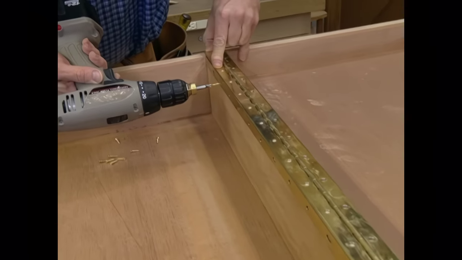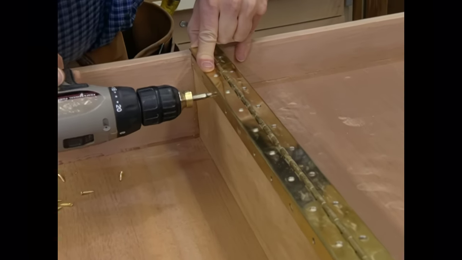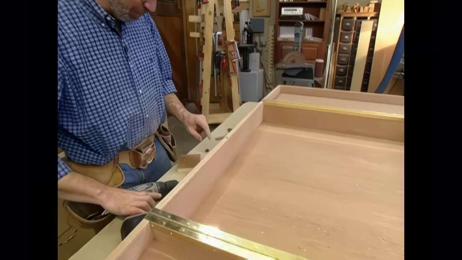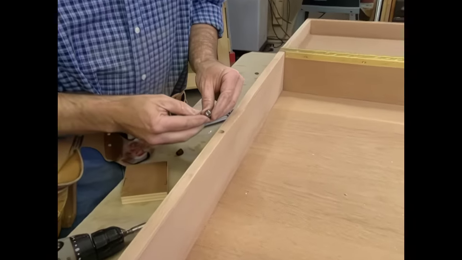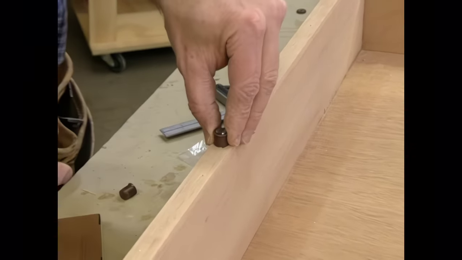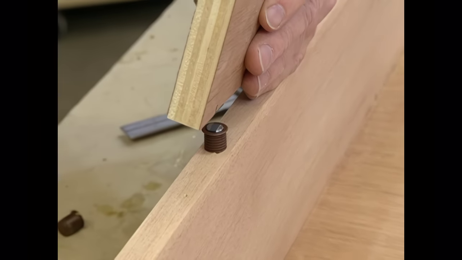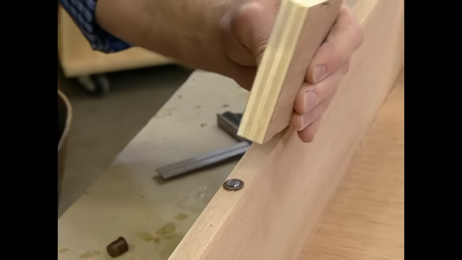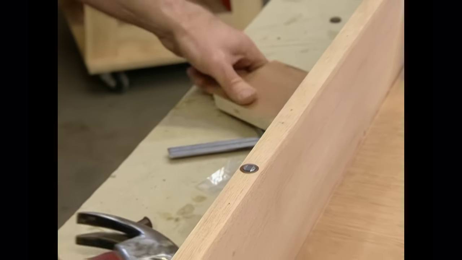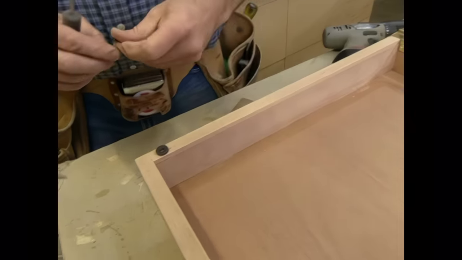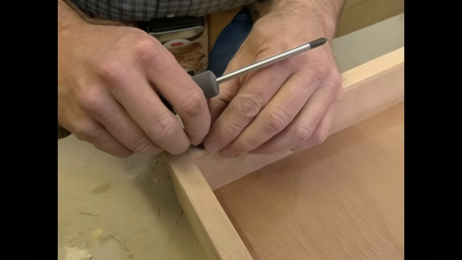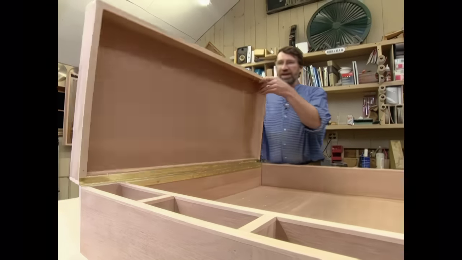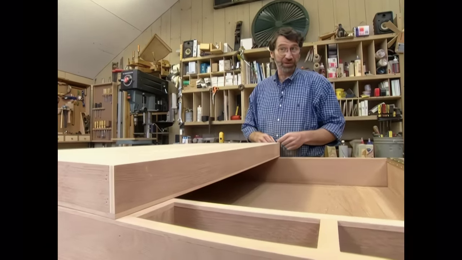With those cuts made you can drop it in place and secure it with the screws. Now I'll tell you what this hole is all about. It's for a little round magnet. I don't need a large magnet. I just want something that's going to keep that door closed and I'll just tap it in with a piece of wood. That's all I need on that end. Down here on the other end there's a little plate and that gets secured with a screw and that's all I need. Okay and that's going to keep the doors closed.